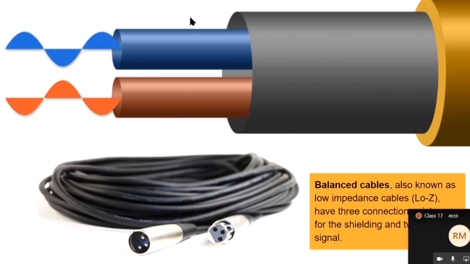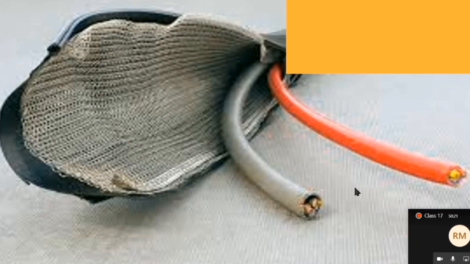So what happens with a balanced cable is when you plug it into your input, that input unit sums the two signals back into one, thereby canceling out any noise. It's amazing. That's a balanced cable. 3 contact points. So here's a balanced cable dissected, right? We got 2 cables carrying polar opposite versions of the analog audio, and then we have the protective mesh.